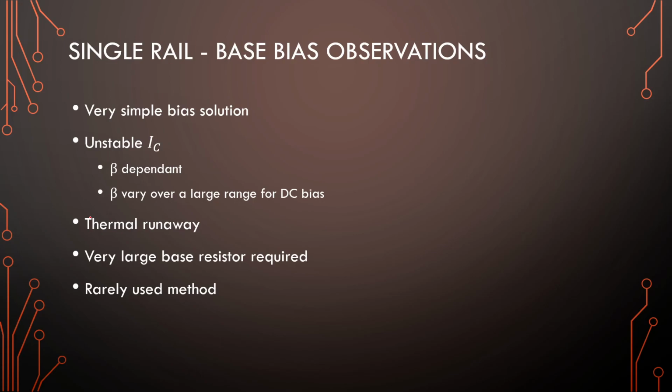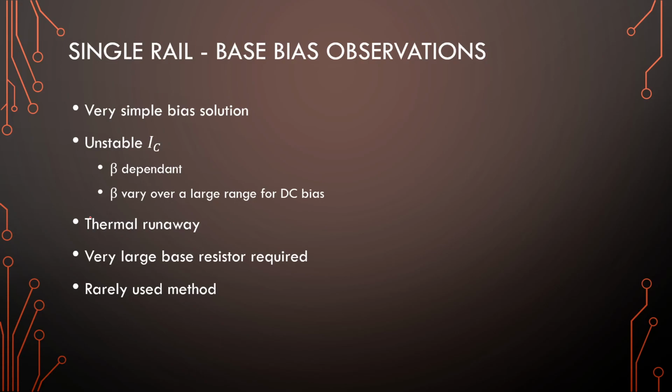With the base bias, you are also at risk of thermal runaway. Thermal runaway is when the transistor starts to heat. The collector current can flow more freely because the element the electrons are flowing through is hot. So more electrons will start to flow, which means an increase in collector current. That will heat the transistor even more, and it will get out of hand, and the transistor will burn out. There is no way to protect the transistor from the collector current actually running away. Okay, so to cater for thermal runaway, you need some form of feedback to keep the transistor under control, or have the beta value under control as well. You will see that those two typically go hand in hand.